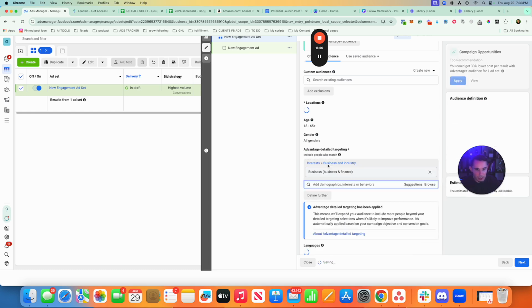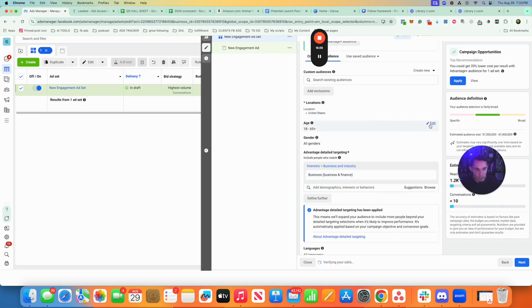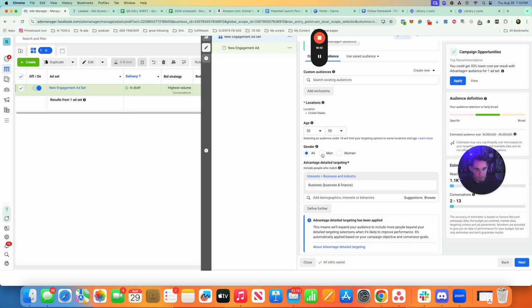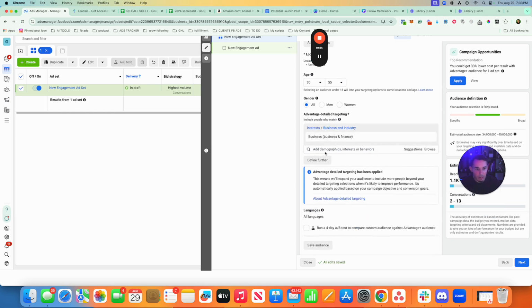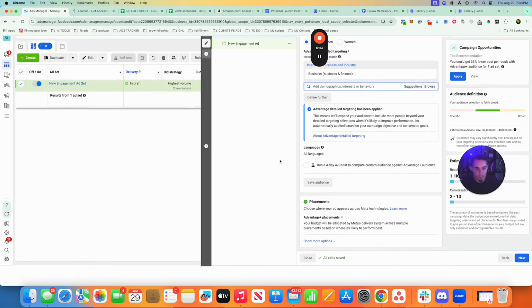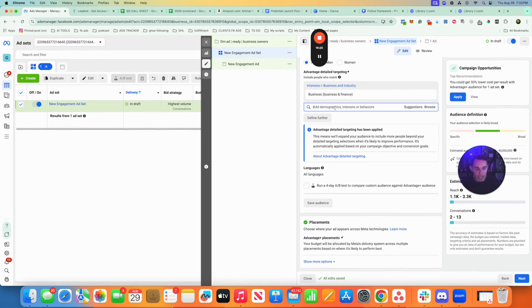So let's just say I'm targeting people who are in business. I would definitely set the age as 30 plus. People who are 30 plus typically have more money. 30 to 55. If you're targeting women, just put women. If you're doing men, just men. If you're doing all, click all. Okay. Targeting, you can leave it pretty broad in the beginning because the ad is going to do most of the work, right? Let the ad just kind of find the right people. And then as you grow your business, you'll start to learn kind of what works and what doesn't.